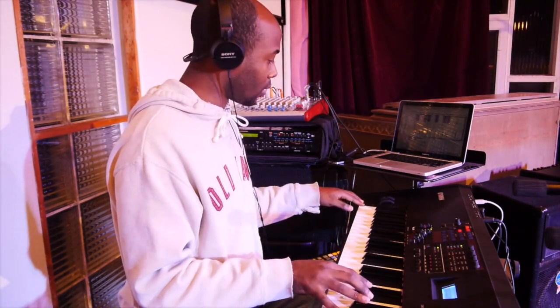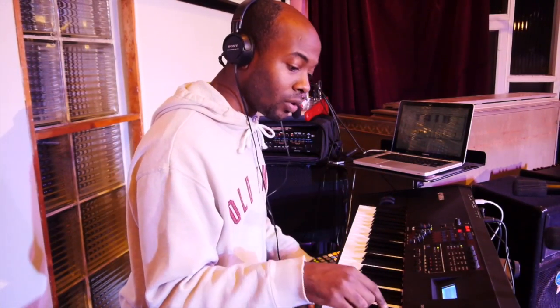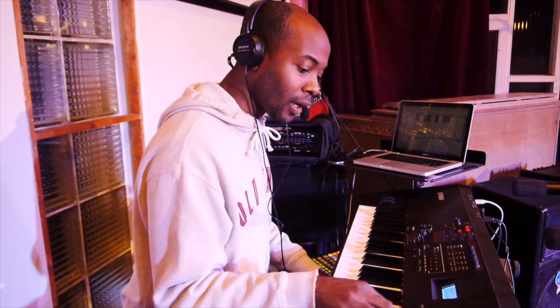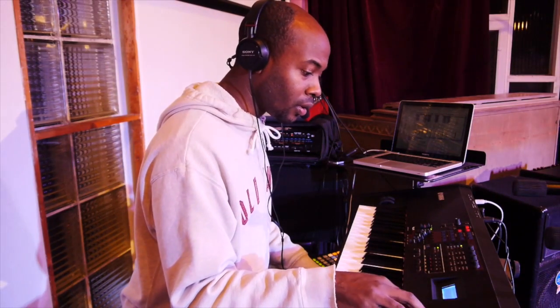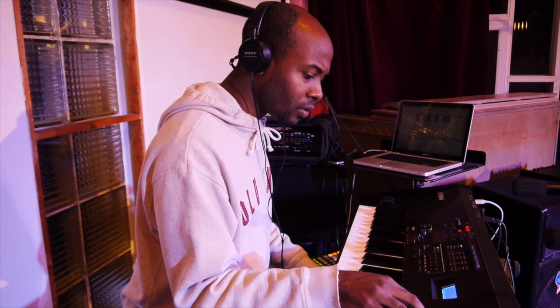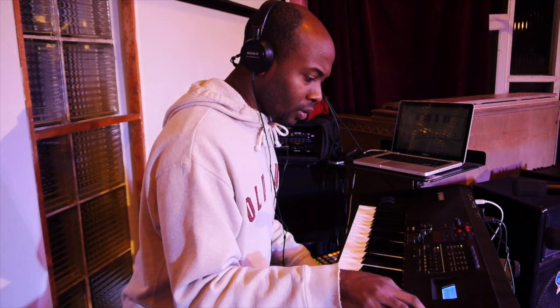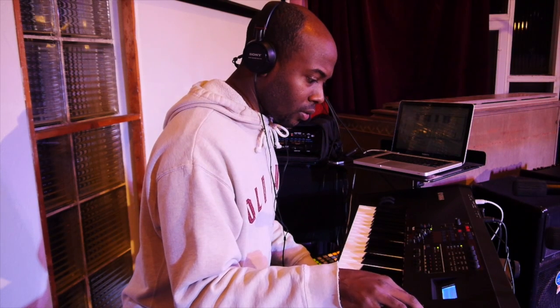This is R&B soft, just regular, straight up. Now, when I turn the wheel up, it goes away. When I go down, then you hear the tremolo or the auto pan. I want it to do the other way around. So what we've got to do is go to Edit, go to LFO, and we've got to change... where's this thing at?